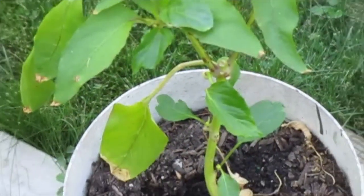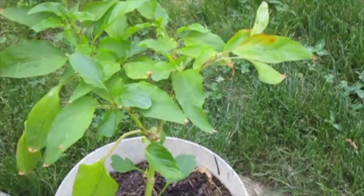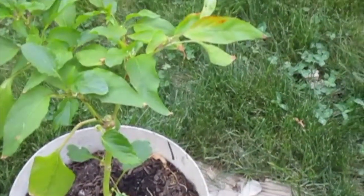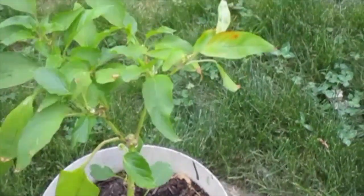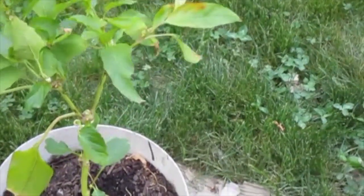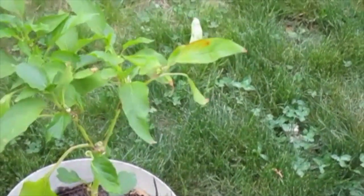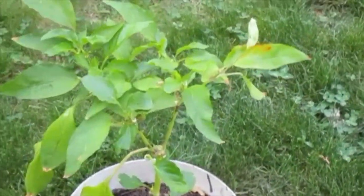This is a pepper I grew last year. I brought it into the house because we'd had luck doing that with hot peppers, jalapenos. We've had a jalapeno pepper plant once for 8 years till we didn't bring it in quick enough in the fall. This, I think it's a pepper oda or pepper etudia, which is one of the ones I have multiples of over there. And it did live through the winter. A couple other ones I had did not. This already has flowers on it that it started growing in the house. Some of the leaves look a little rough, but that's okay. It's also growing some new leaves and some flower buds. So I'm hoping I'll get a decent picking of peppers off of this plant.